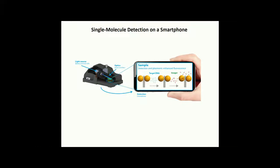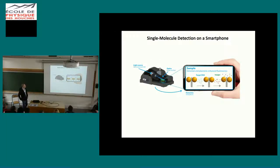So another direction that we are going is really sensing applications. If we can make dyes very bright, we maybe don't need a big sophisticated microscope. Here we teamed up with engineers from Los Angeles, Aydogan Ozcan's lab. He's transforming smartphones into portable microscopes. You have a little click-on device. It takes electricity from the smartphone. It uses the screen, the apps, the processor, and the camera of the smartphone. You have a little laser pointer in here that you can buy for €5. You can buy lenses on the internet, which you put on your smartphone, and they make it a microscope. Between the sample and your smartphone camera you only put this lens and a filter, and that's it.